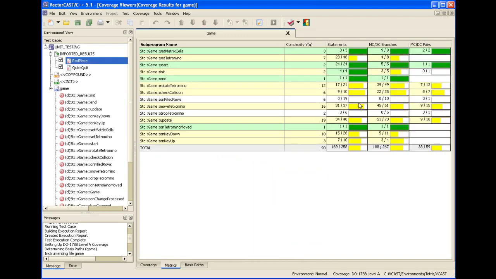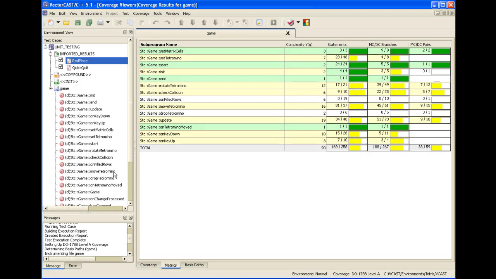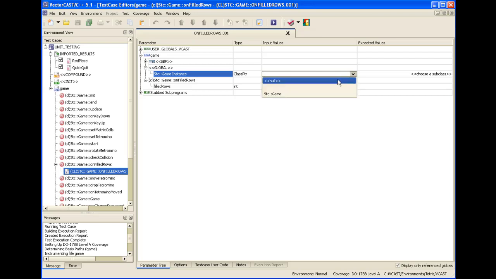So maybe I don't want to play the game long enough to get coverage of this stuff. What I'll do here is create a test case for on filled rows. I'll just instantiate the class, and then I'll tell this method that row 3 is filled. I'll run a test case for that.